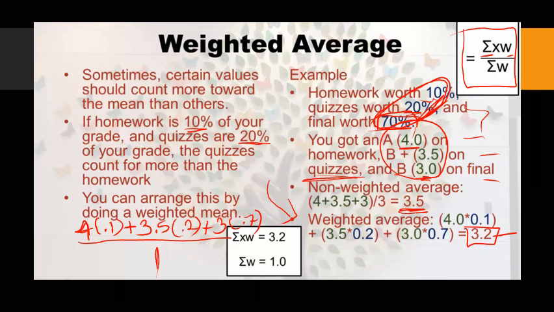Okay, so you can see there's a big difference between just getting good scores on homework and quizzes versus getting a good score on your final exam. The final exam in this case is worth more than anything, and it's weighted heavily. Unfortunately, this student's lowest score was the final exam. So that is what brought their weighted average down from what they thought it would be. But that's pretty much how it works.